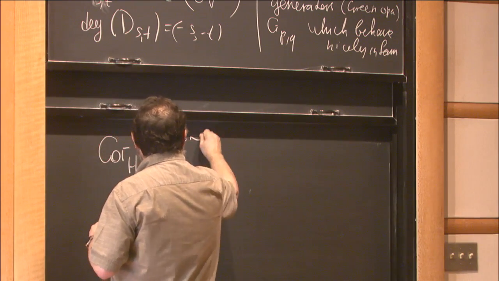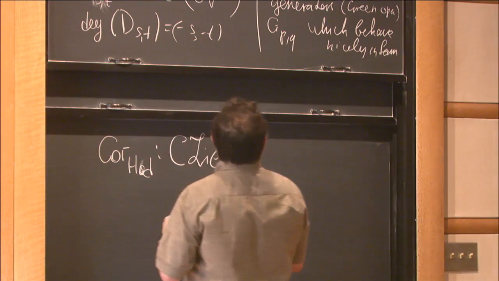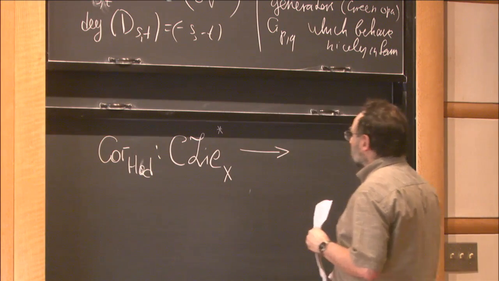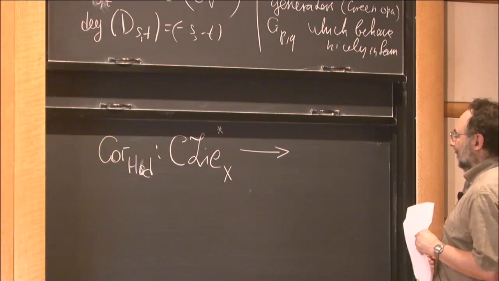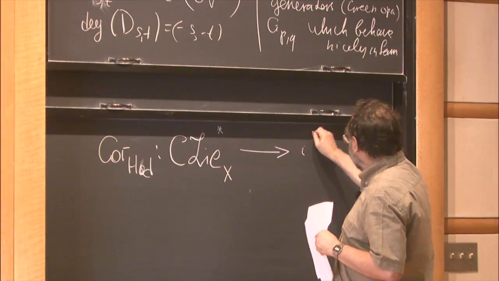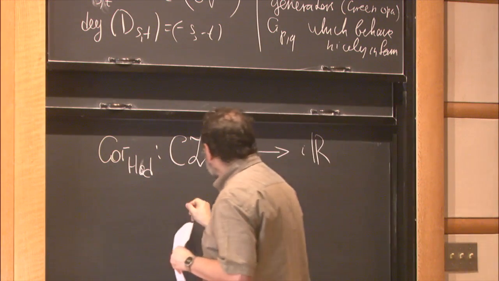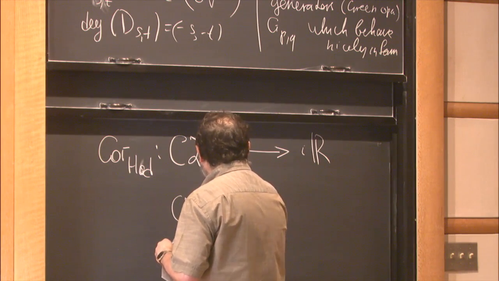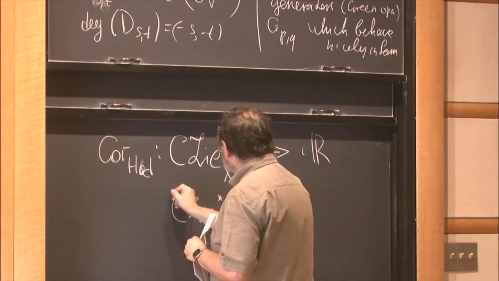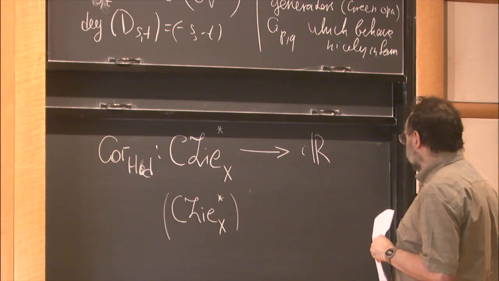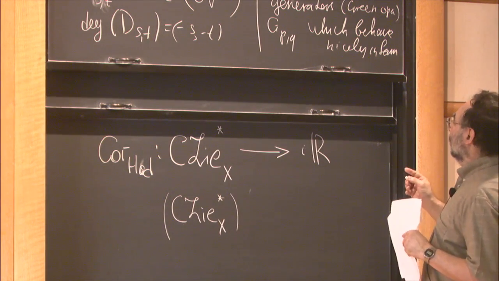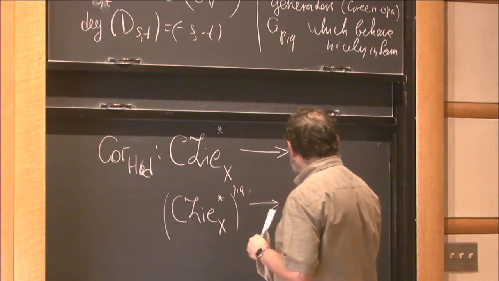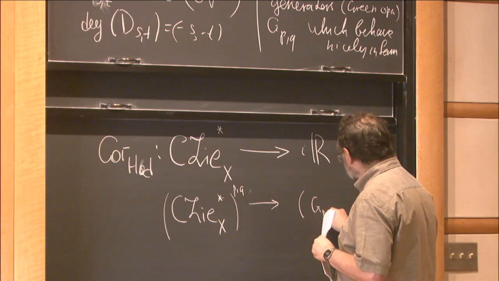which is a map from C Lie star. So I have to dualize; I can kind of put it over real numbers. What I'm really doing is taking here the C Lie X star, and I consider the component of degree PQ. This goes to this vector space, which is generated by the dual to this PQ.